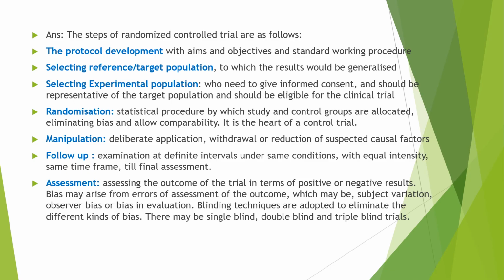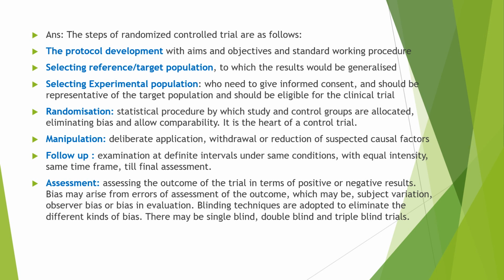And this protocol development has aims and objectives and standard working procedure spelled out. And when we are selecting the reference or target population, it is very important because this is the population on which the results would be generalized. Next is selecting the experimental population, as mentioned, who need to give their informed consent and should be representative of the target population and should be eligible for the clinical trial concerned.